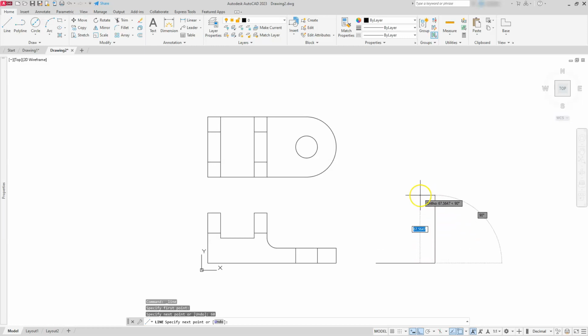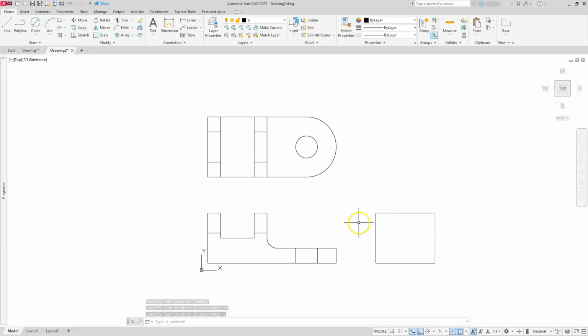It's at 50, or if you didn't know that, or if for some strange reason it was at an odd number, you can come and touch this endpoint, come this direction, and once it tracks off of it, it will lock onto that distance. So I can left click there. I'll come back over 60. And then I'll use the C, enter to close the line.